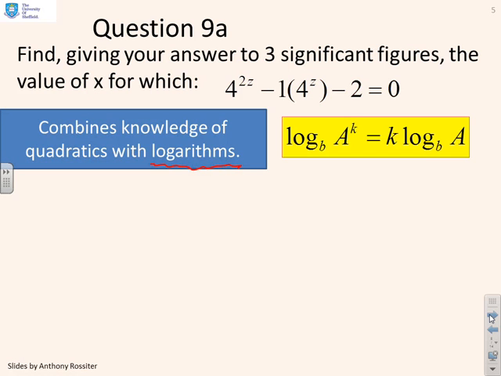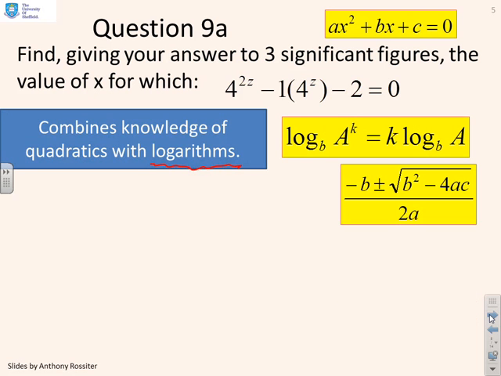So first of all, it's a quadratic, so let's ask ourselves how we might solve the quadratic. Well, a standard quadratic formula looks like this: ax squared plus bx plus c equals 0, which has roots given by this standard quadratic formula. So let's plug those in. So what I'm going to do is I'm going to let x equal 4 to the z, and that means I end up with 4x squared minus x minus 2 equals 0. Sorry, I didn't have a 4 there, it's just x squared. So x squared minus x minus 2 equals 0.